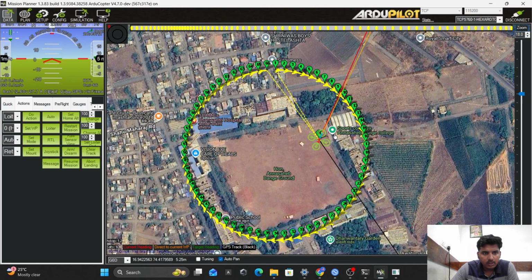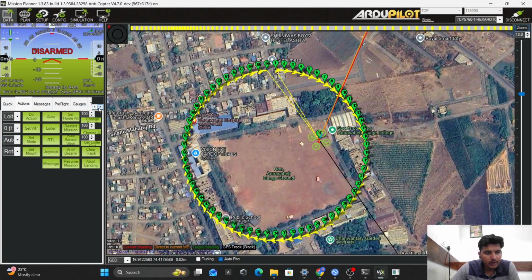Now we see our drone is landing. It's now at 4 meters. Our drone is landed and it is disarmed now.